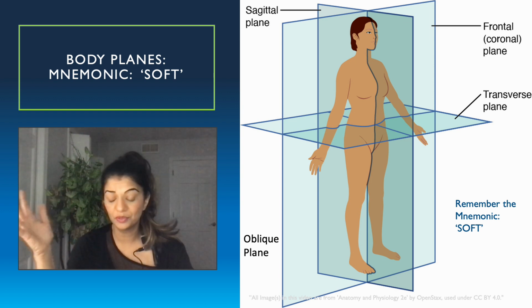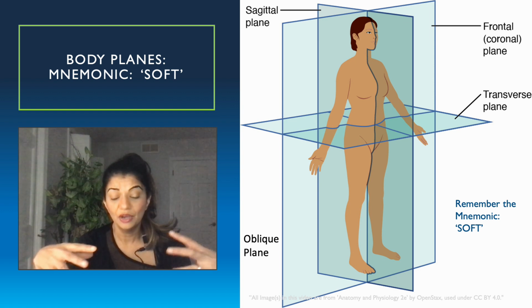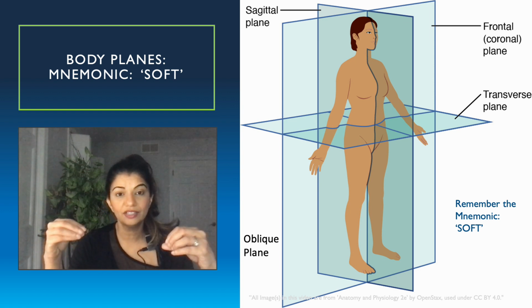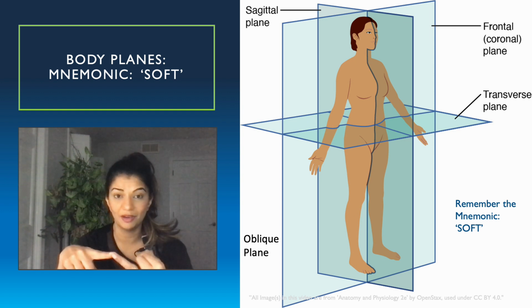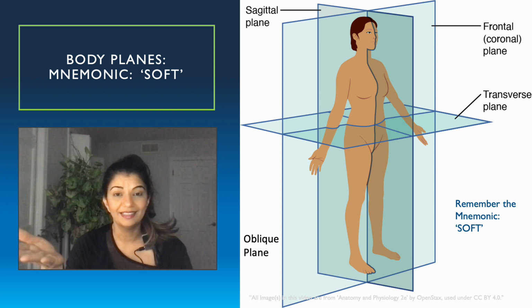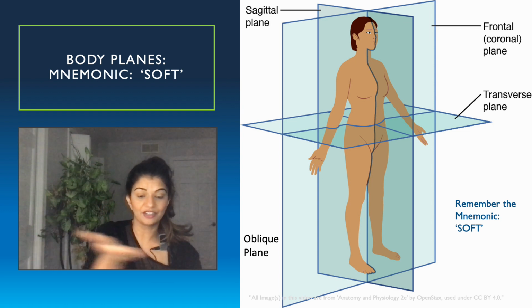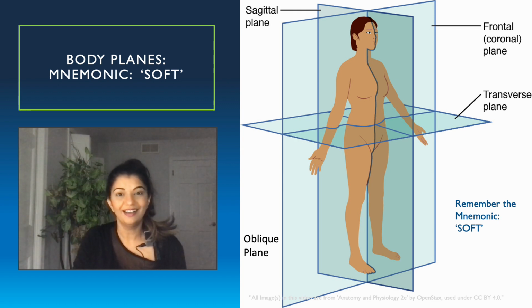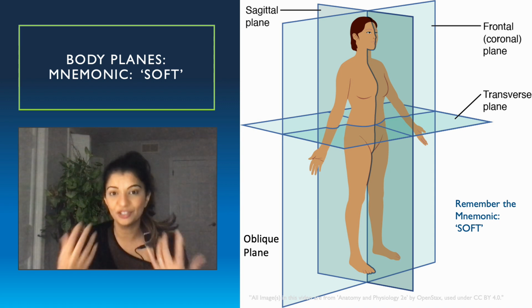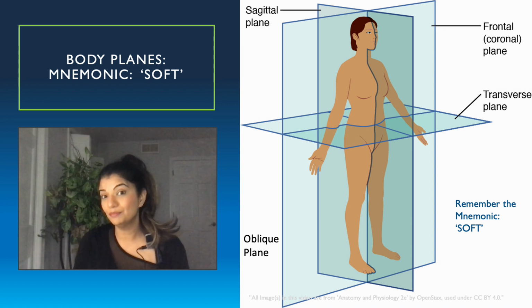Now, why is it important to know all these body planes? Well, the reason is a lot of what we see in healthcare, especially if you're looking at CT scans or MRIs, for example, you need to know what angle that purview is from. Was it a cross-sectional across the board? Was it longitudinal? Like, what direction am I looking at? Because that's going to give you spatial context, right? So it's really important to know that.